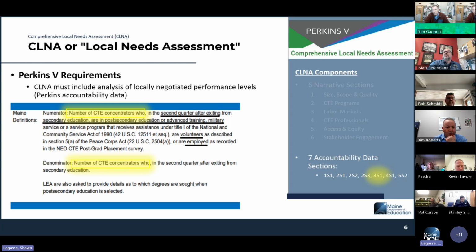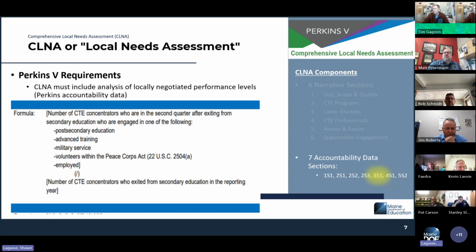So it doesn't tell us if they're employed. That's all part of a process that you folks have to do, a survey to your students, to actually get the rest of the data. But from one part of it, we can get that information so far.